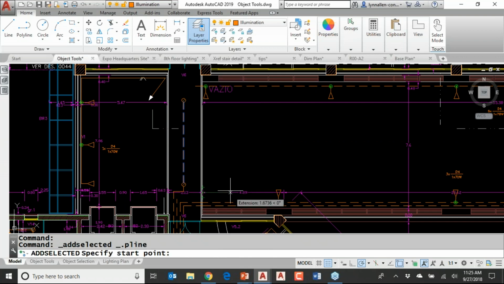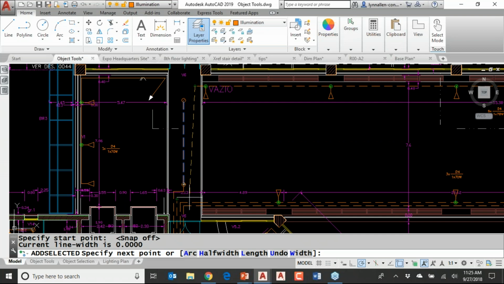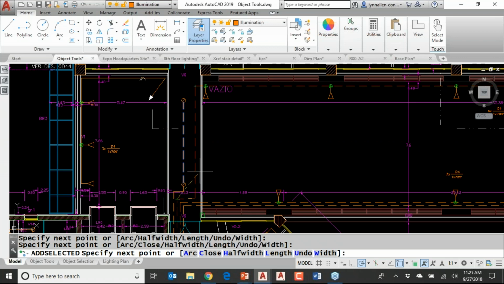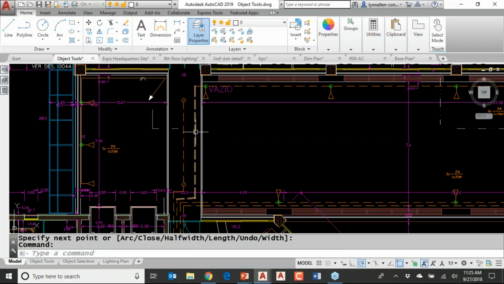So it is immediately going to put me back into the command that was used to create that object, a polyline. Look, it changed my current layer and it's going to make sure that it has all the same settings, apparently with the snap on as well. And I'm going to go ahead and just very simply draw. I feel like that's not going to even out. That's okay. Pretend that it did. But you can see that it has the exact same properties, same line type, scale, everything is exactly the same. I didn't have to find out anything about it. I just added another object just like it.